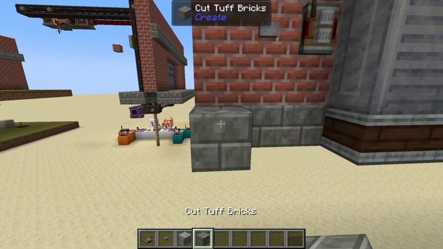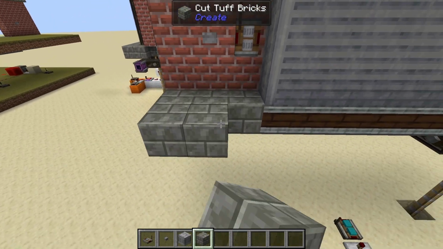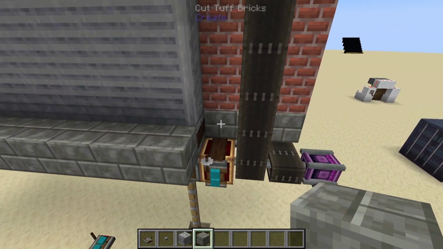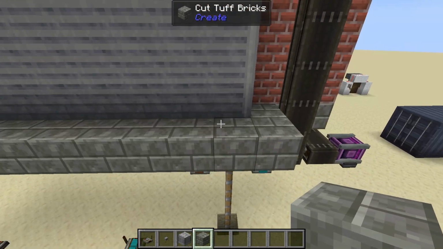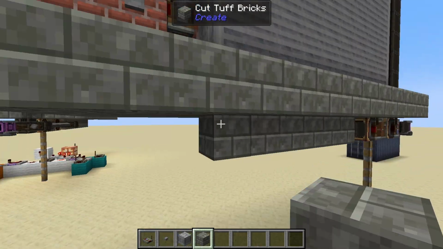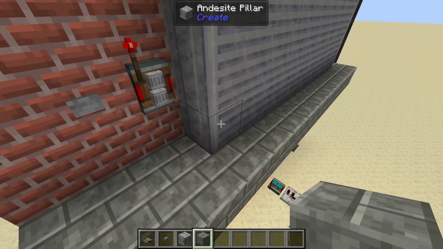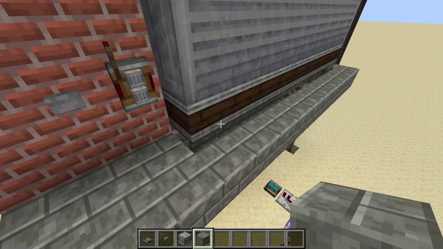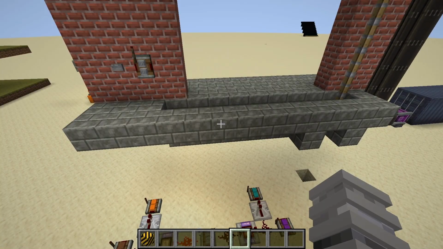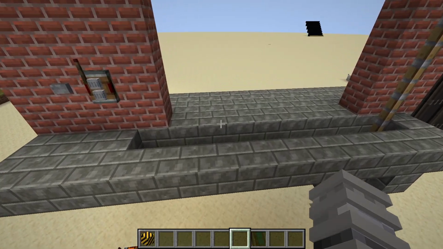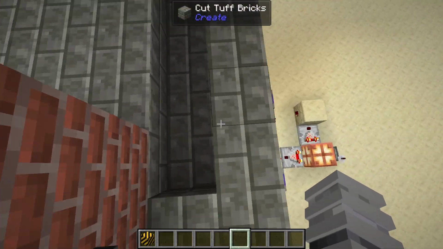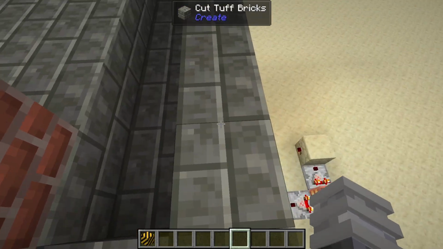In the original video that I showed, there was some piston mechanism that would block up the little gap in the floor that you would see under these linear chassis. Let me open it one more time so you can see what I'm talking about. Yeah, when it's open, there's a gap here. The piston mechanism that was in the original video, the one that would seal up the floor here, is not going to be part of the schematic.